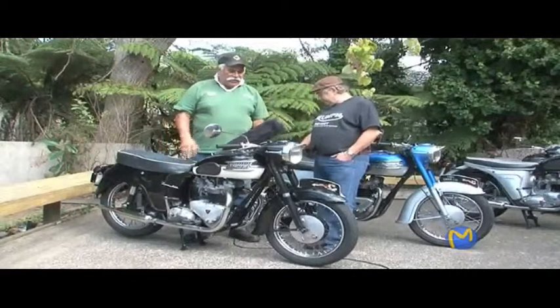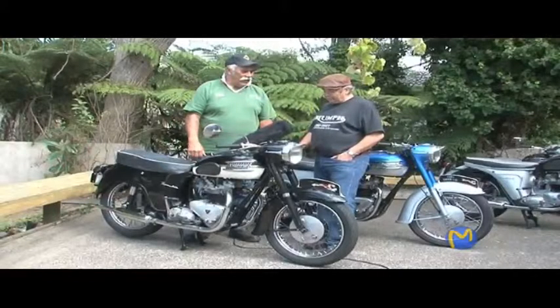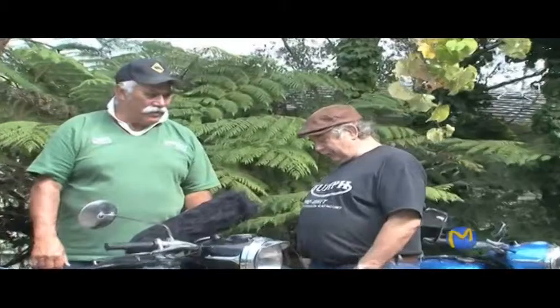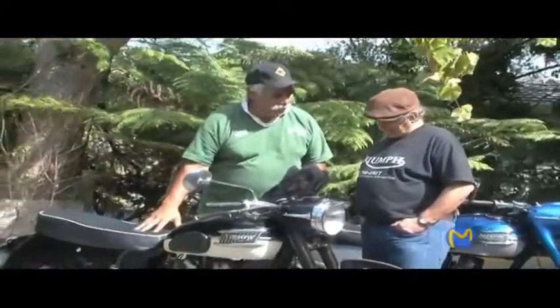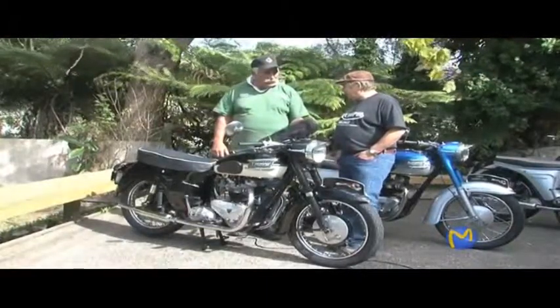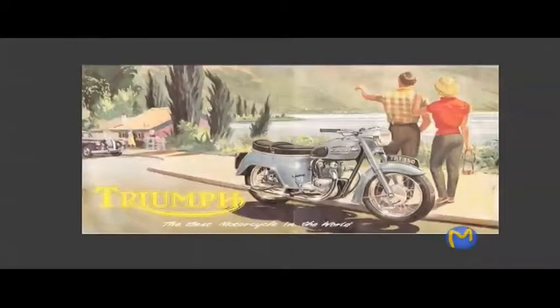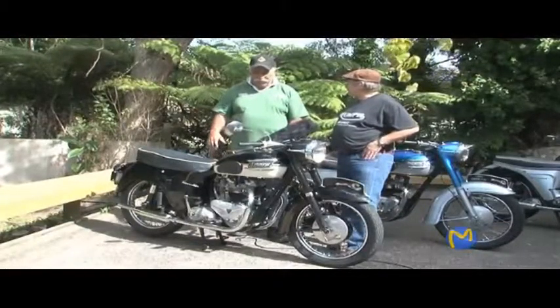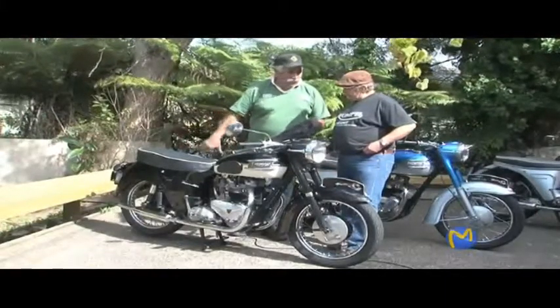The first year of the Bonneville was 1959, but they had problems with the frames and a few other minor hiccups. The Tiger 110 sort of finished in 1961 because they started to develop the Bonneville, mainly for the American market. These weren't popular because, A, the bathtub was beginning to make it look old. Even though Triumph advertising tried to promote them for younger people, the young riders didn't want that — they wanted a single mudguard and smaller tanks. And dare I say it, with it all filled in, it starts to look a bit like a scooter.